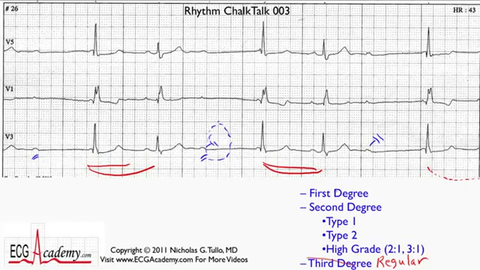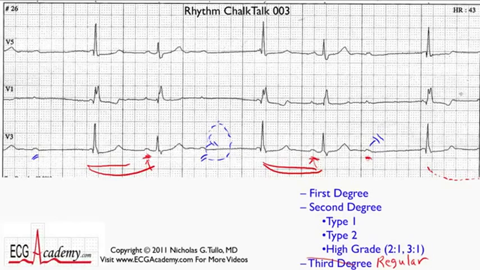And it's clearly not first degree because some of the P waves are failing to conduct. So now we have to figure what kind of second degree AV block it is. Well, let's look to see exactly what the P waves are doing, because we've seen these non-conducted ones, but what about some others? If you scan the tracing, you'll actually see that there's what looks like a P wave here in front of this QRS, and there's another one over here.